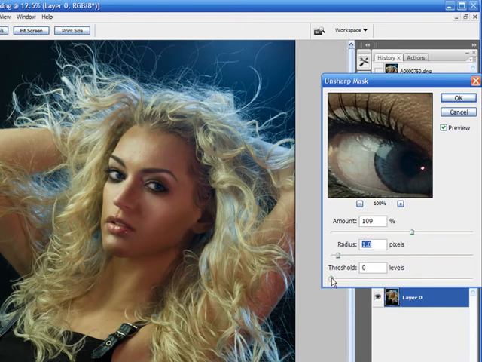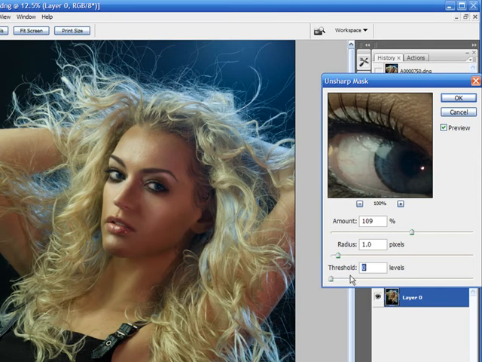And the threshold at the bottom is basically telling you how many levels of difference in brightness values you want between those neighboring pixels before the unsharp mask filter considers it an edge and applies the higher contrast to it.